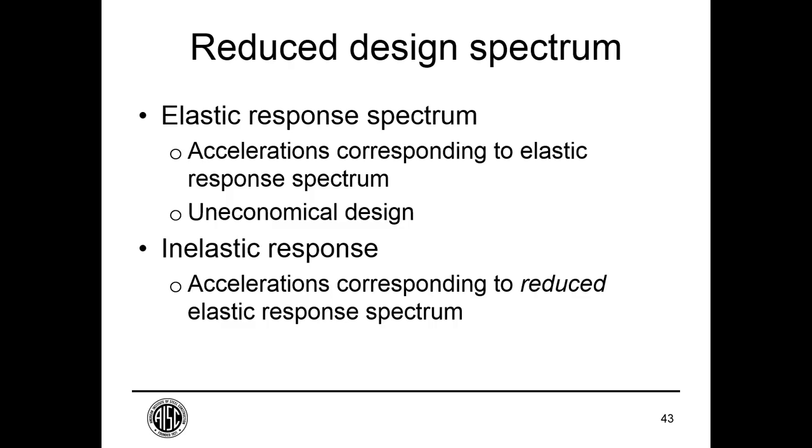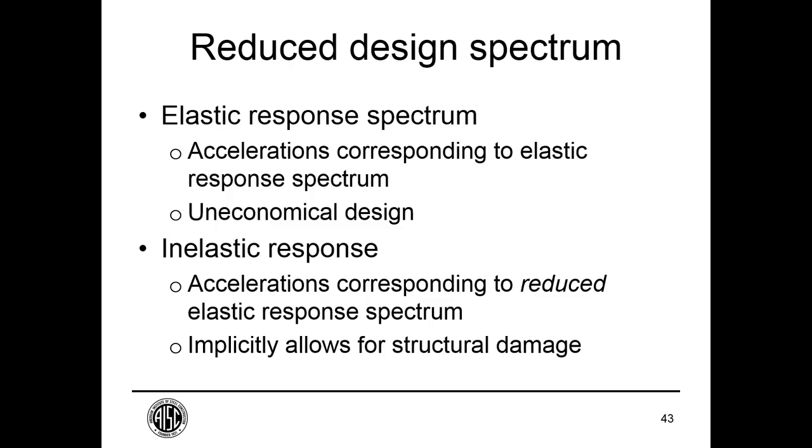Accelerations are therefore reduced, and those accelerations correspond either to a reduction using the elastic spectrum, or what's seldom done is to create an inelastic response spectrum and use that directly. In either case, by allowing a reduction in force, we're implicitly allowing for structural damage. So we're reducing our forces beyond what the elastic spectrum tells us, and that tells us that we need to plan on inelastic response.